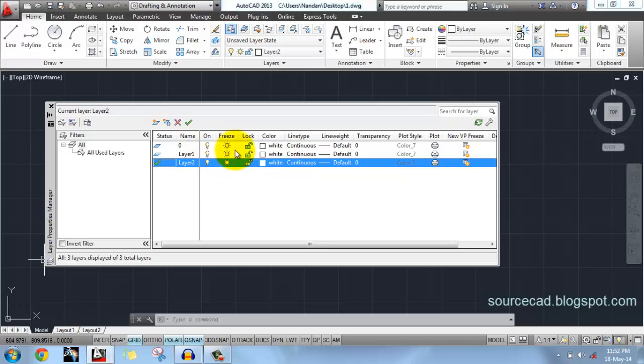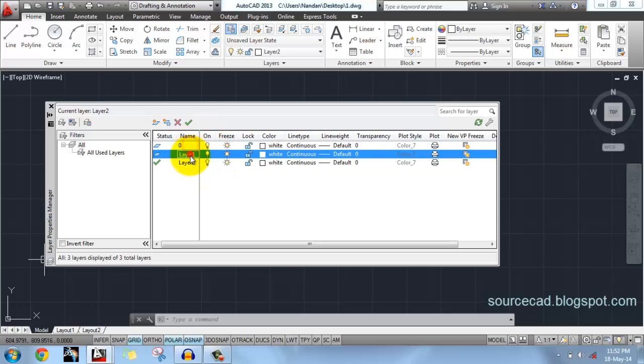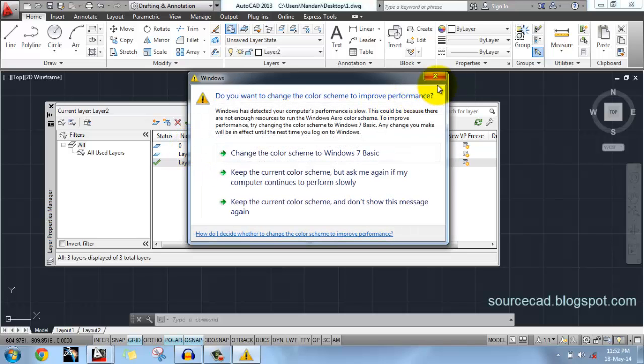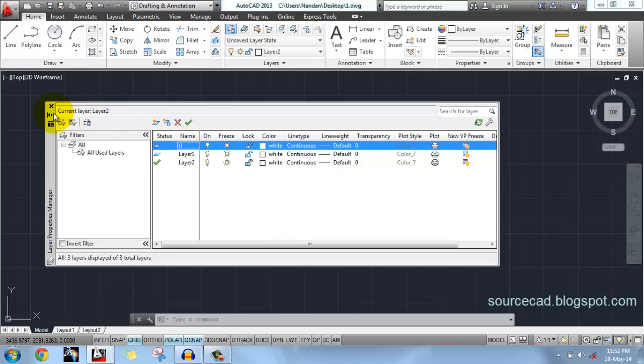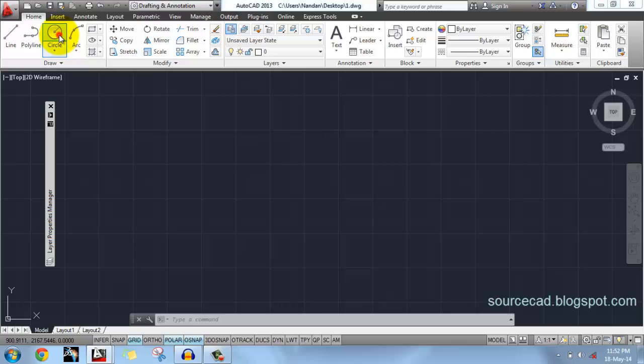Now we have all these other icons here. We'll see them one by one. At first here you will see on, off. But before looking at these icons, let's draw some objects on these 3 layers. So first I'll go to layer 0, make it active and make a circle on it.